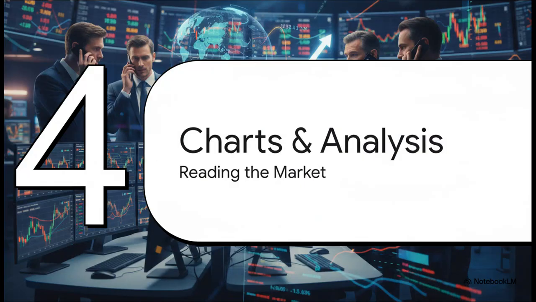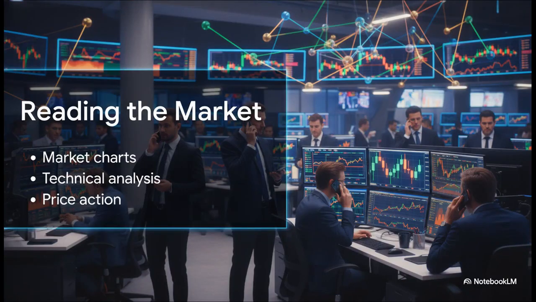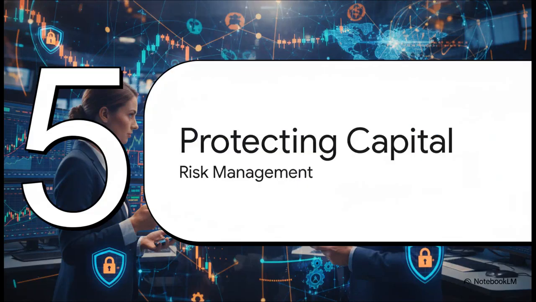Next up, Section 4, charts and analysis. To cut through all that noise, you're going to need an essential toolkit. Reading the market means understanding market charts, things like candlesticks, trends, timeframes. It means getting a grip on the basics of technical analysis so you can study past market data to kind of forecast where things are heading next, plus understanding price action indicators. This right here is exactly how you learn to read the visual story the market is constantly trying to tell you. Which brings us to Section 5, arguably the most important one, protecting capital.